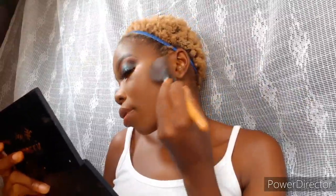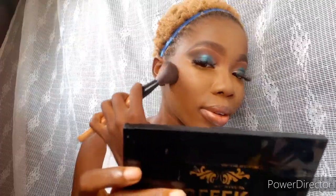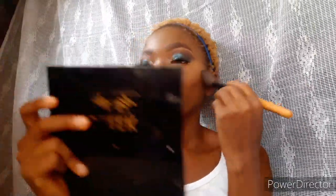To contour, I'm using a brush and I'm doing it in a circular motion, and I start at the base directly where my ear is, like the highest point of my ear. That's where I concentrate, and I bring it down using a circular motion. Guys, take your time, blend it into the highlighted part, so that the transition will be smooth. Then blend your hairline.